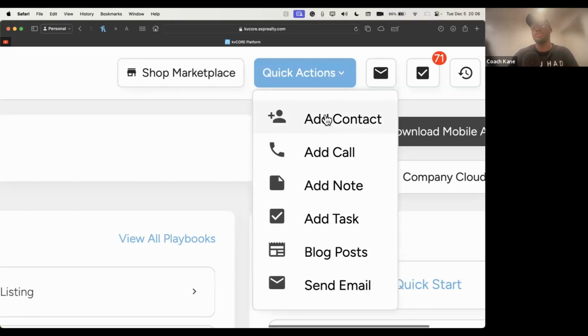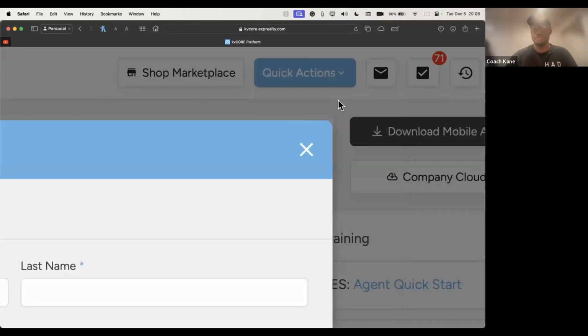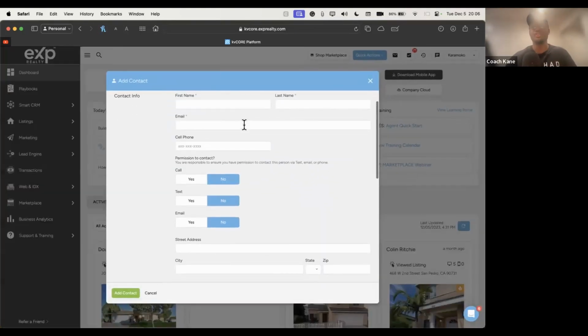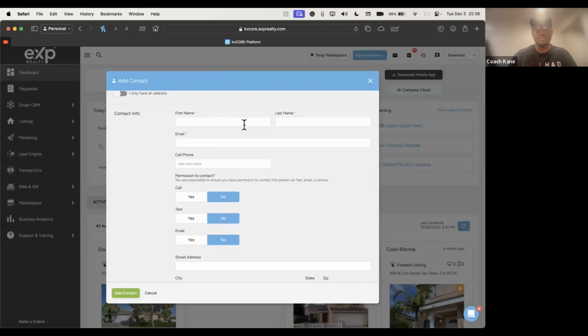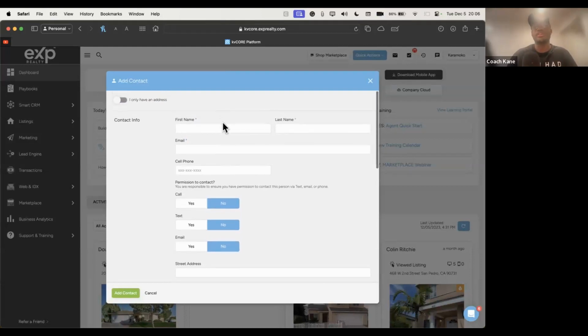And then what we'll do is we'll click on add contact. It'll be the very first option. So I'm going to click on that. And then now, just like your phone, it's going to ask you some basic questions. Who is this contact you're trying to add? So we'll put the contact's name. I'll put Dan. Well, his last name is going to be Tuesday. And let's give him an email.